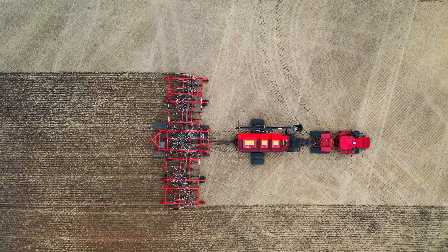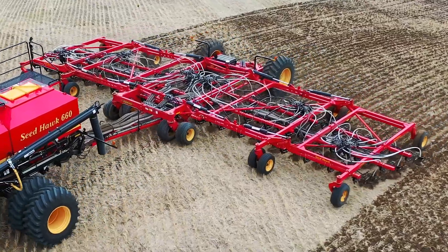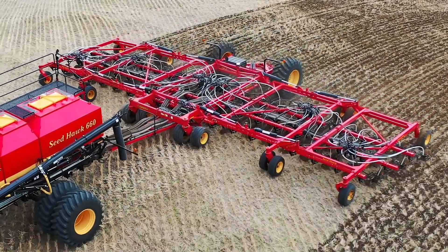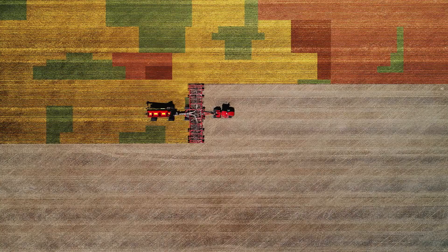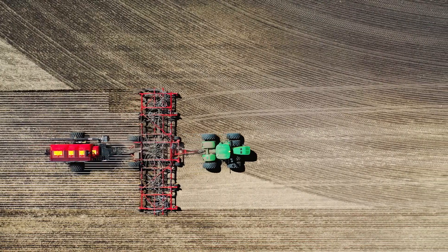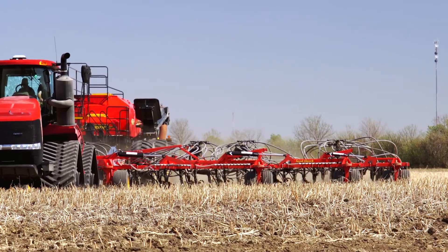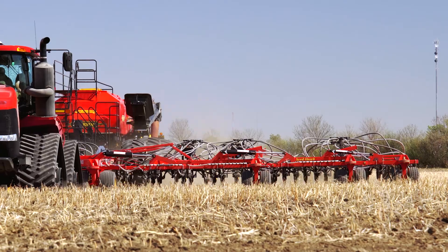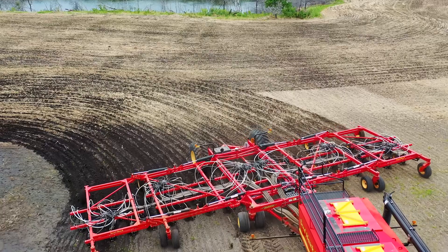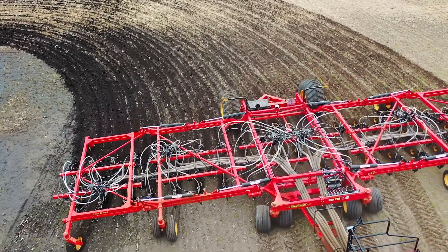The Phoenix 3 meters on the air cart seamlessly work together with the toolbar to allow full control of the output of each 10-foot section of the machine. This allows for exact variable rate output and state-of-the-art sectional control with automatic lifting of the openers. You also benefit from features such as easy calibration, row-by-row blockage monitoring, as well as real-time monitoring and control.